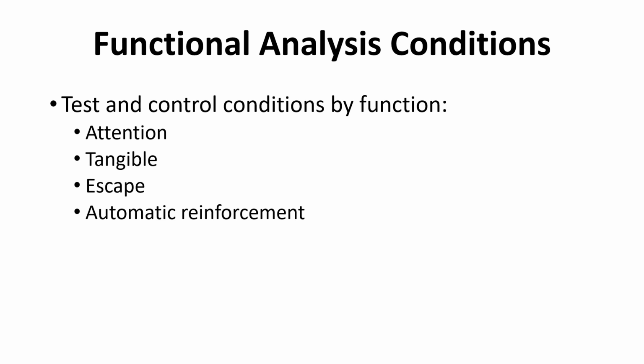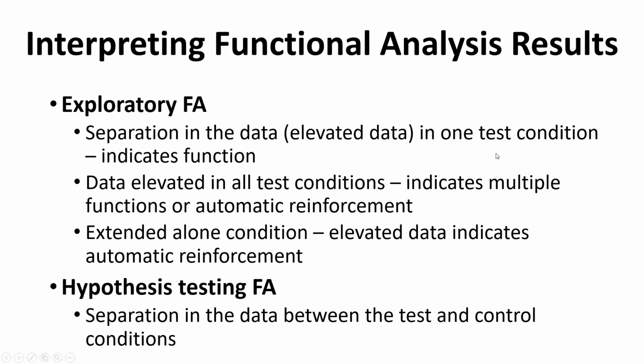And the last of the most common types of conditions that we'll see is when we obtain automatic reinforcement. And those are usually situations where performing that action makes the individual automatically feel better. Things like completing compulsions to lessen anxiety, or pulling on the hair because the tactile stimulation feels good, or something like that. So there are a couple of different things that tend to occur fairly commonly when we're looking at this kind of literature. These are common drivers of problem behaviors.